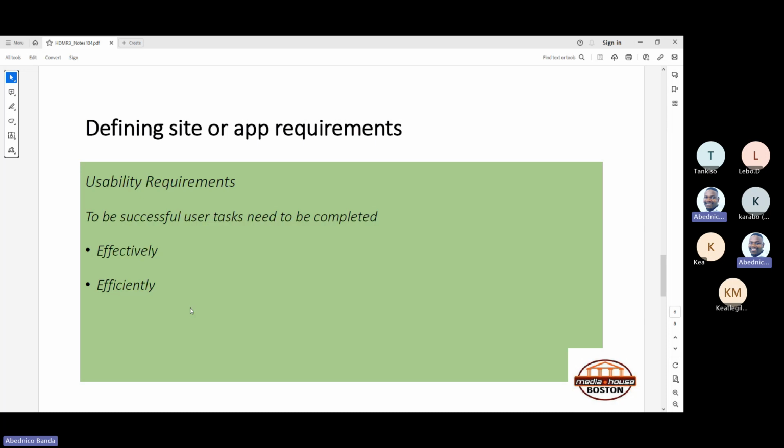Remember, I asked you in class, how many apps do you have on your phone? So from a usability point of view, do you find it easy to use those apps, or are there some apps that you struggle using? Are you able to use TikTok? Are you able to use Instagram? Or you still don't understand some of the functions on Instagram?